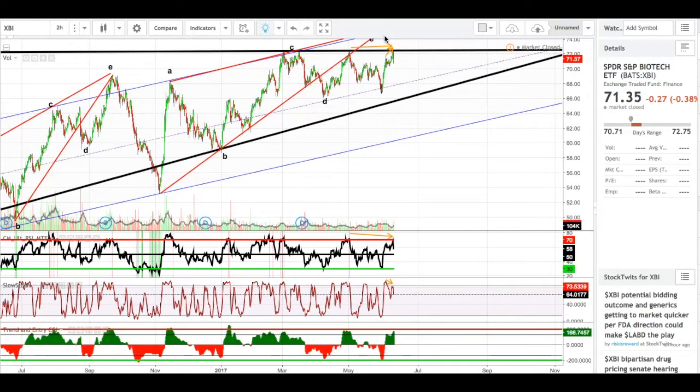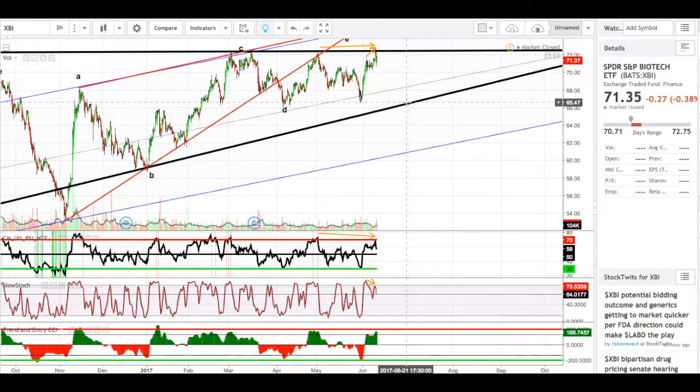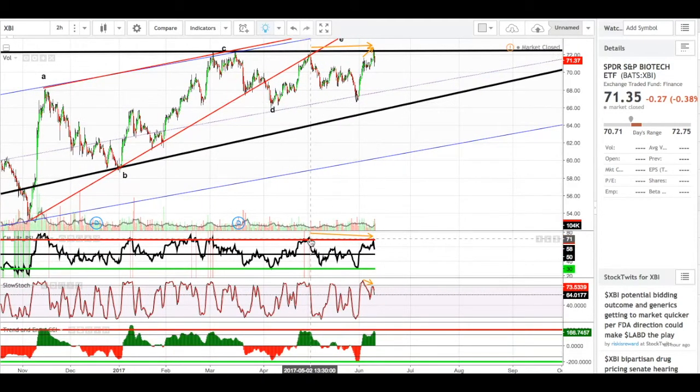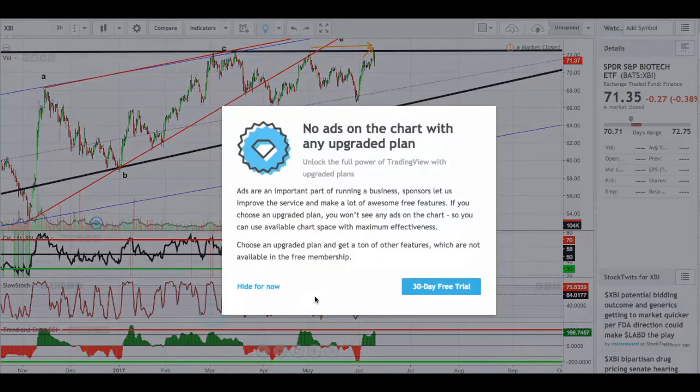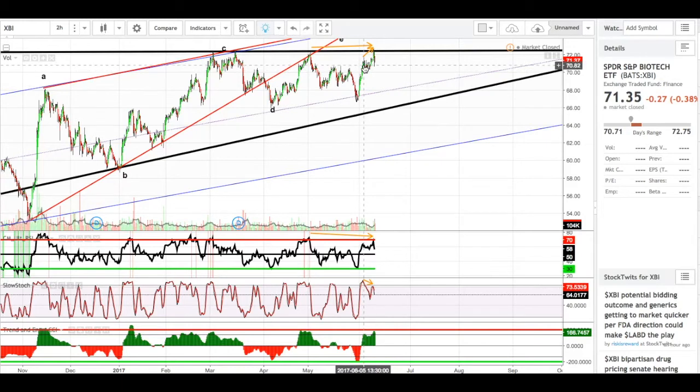However, we may not touch the apex here at E because I'm starting to see several divergences take place. For example, here's one where our RSI peaks out over this red line, and on the next high, we don't peak out here. This is a negative divergence, yet price stays flat, if not goes even higher. And this is coupled with a slow stochastic divergence that I see here, where we make this high right here, followed by a lower high as price makes a high and a higher high. So there are two divergences here on the RSI as well as the slow stochastic that are making my sentiment towards shorter term timeframes of the biotech sector slightly more negative than usual.